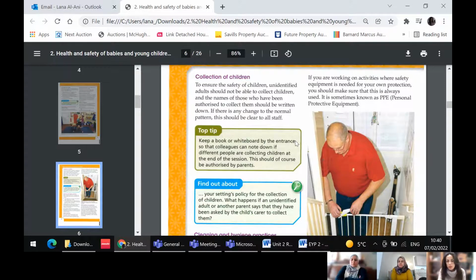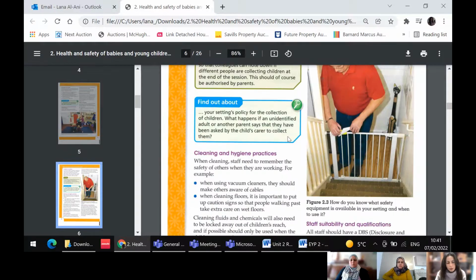the kid to be given to this person at that time, or for some reason, maybe a fight in the family, or even between the father and the mother. If they have divorced, or maybe the mother is the only person who's responsible for the children because the dad is an alcoholic, so the nursery needs to identify a person who is responsible to collect the child at all times. If not, then this person will have to notify the nursery who's coming to collect the child. Up to here, is it understood? Yeah. Okay, excellent.